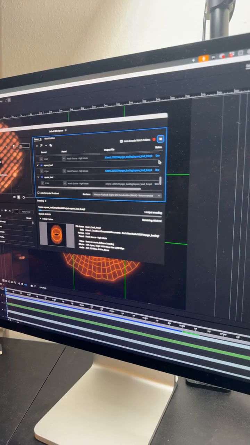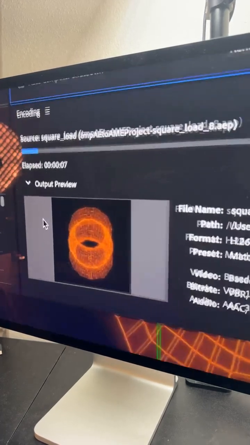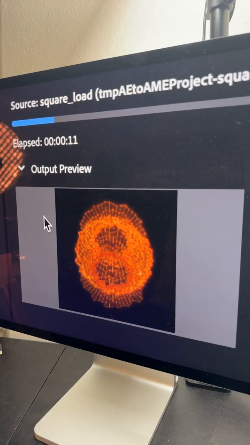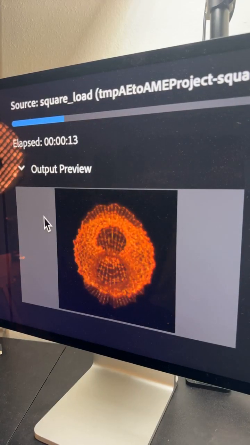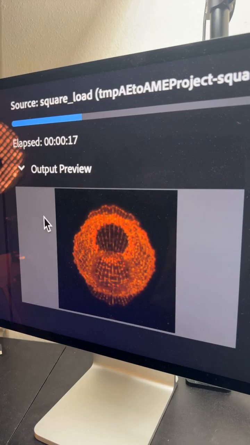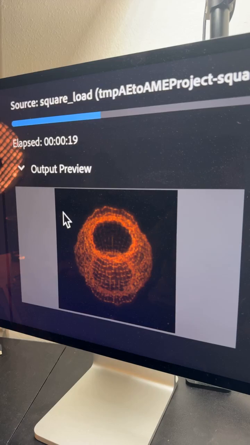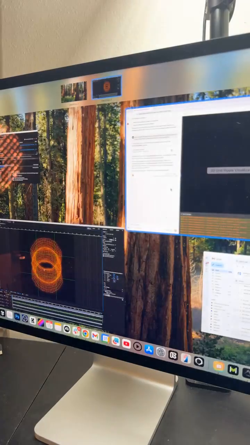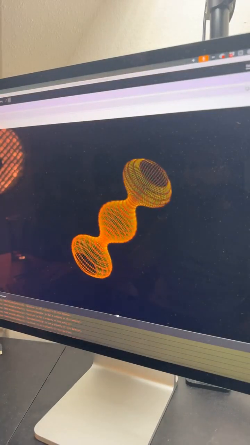We built a tool to animate, and then we use After Effects to apply glowing presets to that visual to create these like retro graphics or retro inspired graphics. And now that that's running, we can go back to our tool.